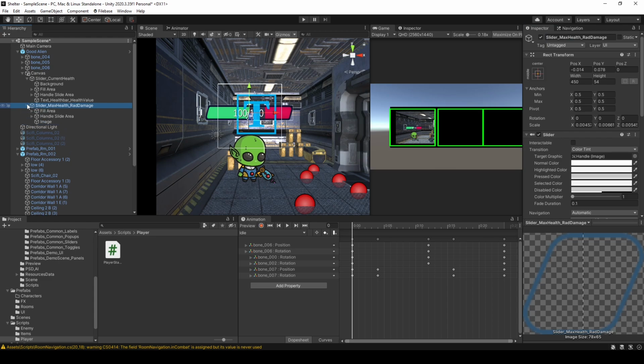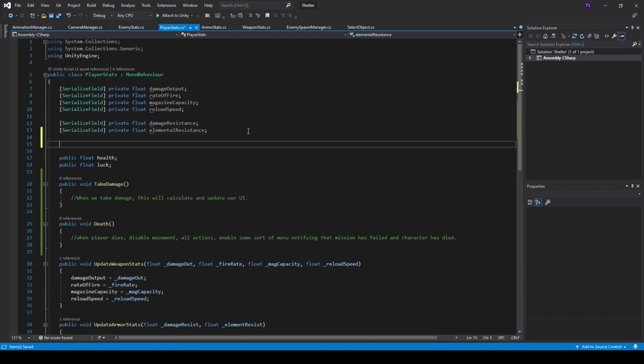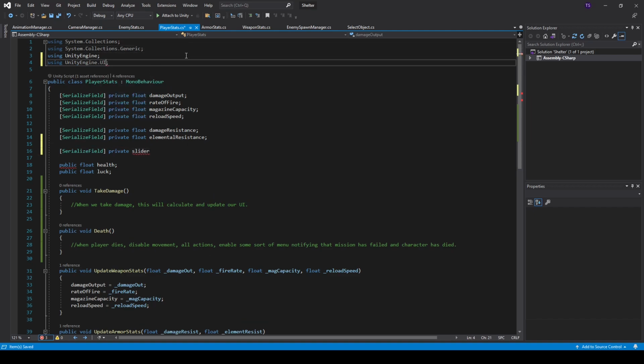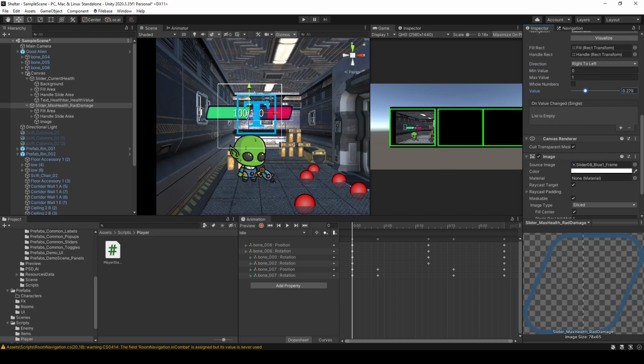And then we also have this slider component for the radiation. So my slider isn't showing up here, and that's because we need to make a reference to the UI system. And I believe we said we had to reference health and radiation.